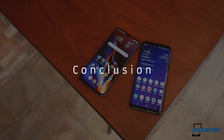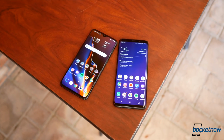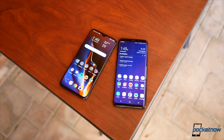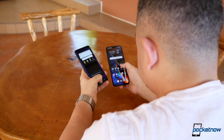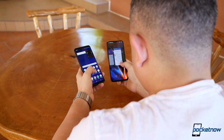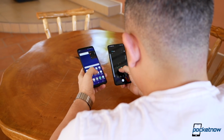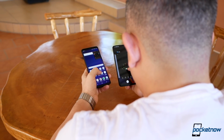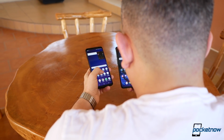To conclude, I think it's fair to say that this is a very close call. Sure, the OnePlus 6T has the better specifications in some areas, but the Galaxy also beats the 6T in others. I do prefer the software approach of the 6T and the battery life, now that you can subsidize the OnePlus 6T on T-Mobile and that there are some insane deals for it. The pricing makes this comparison even more challenging, as sure you can find deals for the Galaxy, but they aren't as aggressive as for the OnePlus 6T.